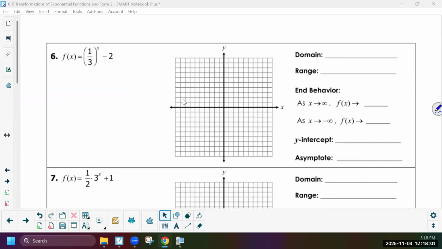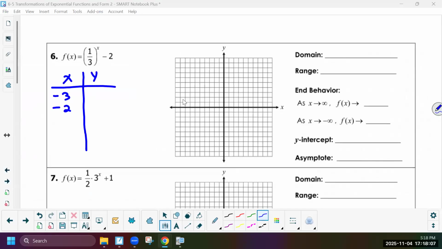Okay, I did go from -3 down to 2. And you can choose however you want. You just want to make sure you have a good picture of your graph because I want to see actual points. I don't want to see just the general shape. So when x is -3, we had 25, we had 7, 1, -1, -1.6 repeating, and -1.8 repeating.